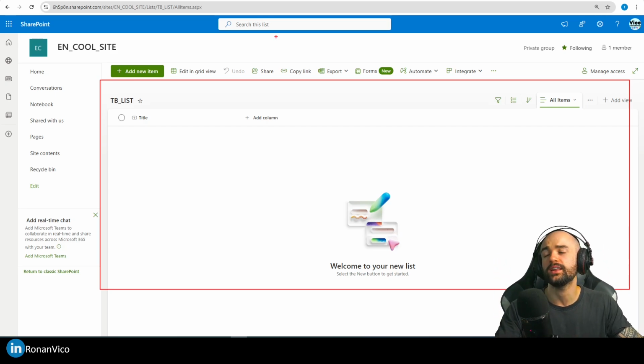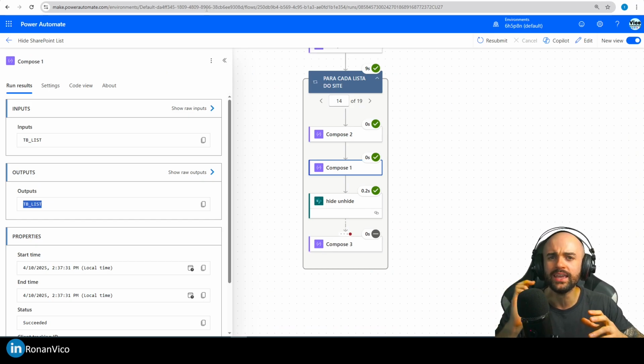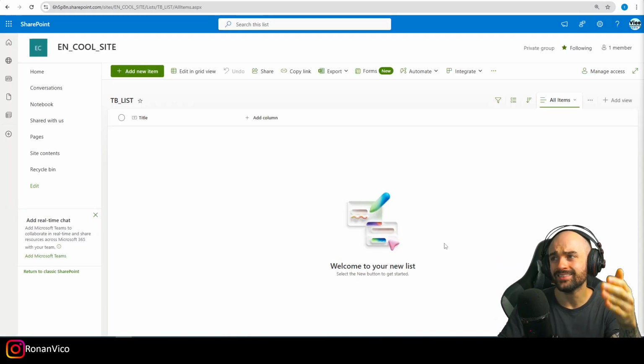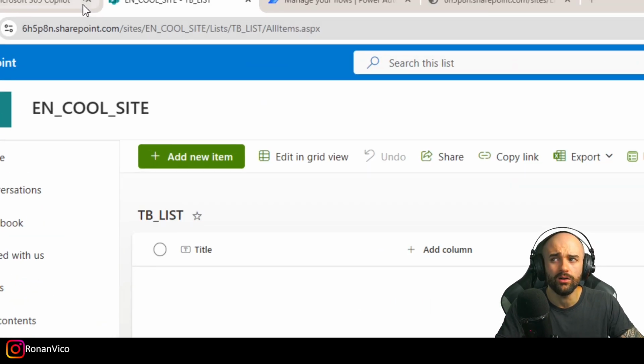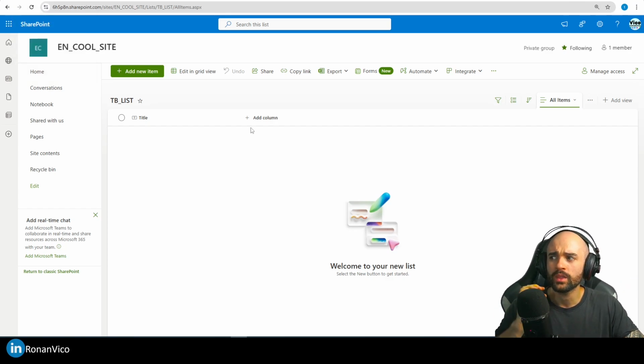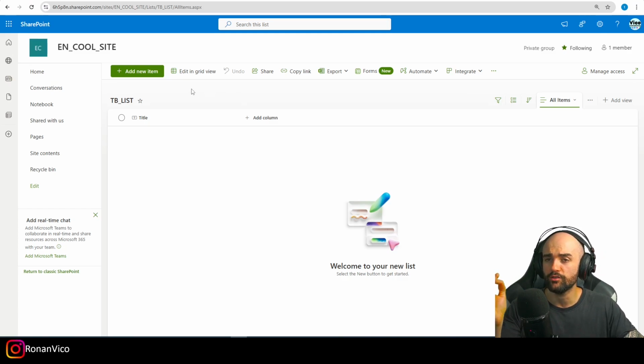What we are doing with this flow is just to hide, to make it safer for us. Because if it's a normal user, being honest, he won't know that your Power Apps is accessing this exact list at this exact URL, you know? He's just a normal user. He just opens the Power Apps and does the stuff that he needs to do in the application. So it's a way of hiding to avoid issues in the future.